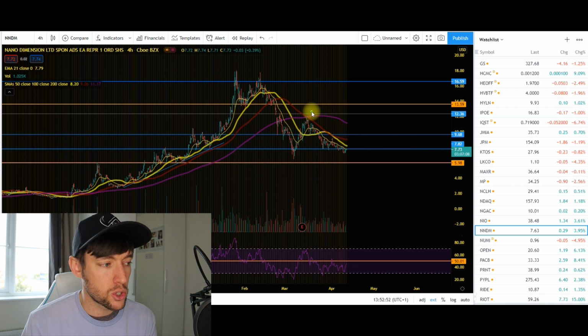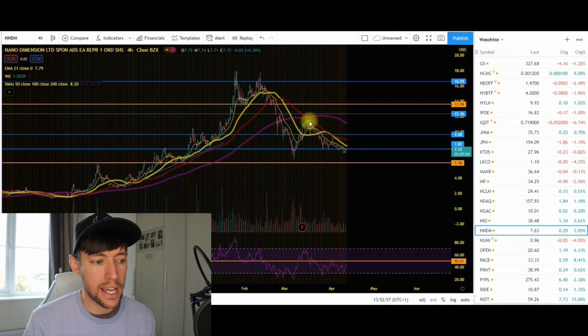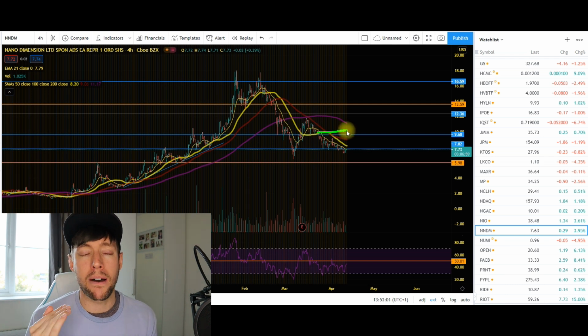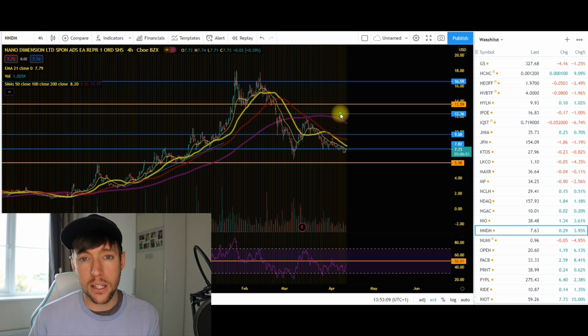But I do think that in the short term, even as a short-term trade, you could even swing this and potentially take those highs again of anywhere around $9 to $10, which would actually present you with about a 20% upside, and you can expect to see that over the next couple of weeks. So this is a very nice place to load our boats for Nndm, and I am very excited for the prospect of the future.